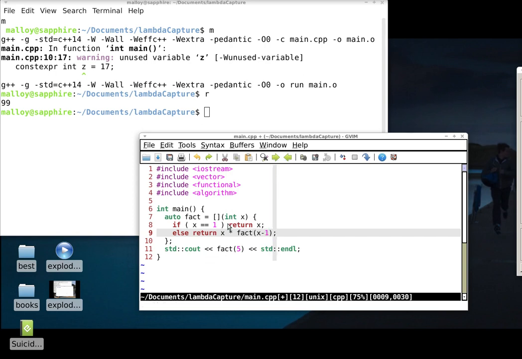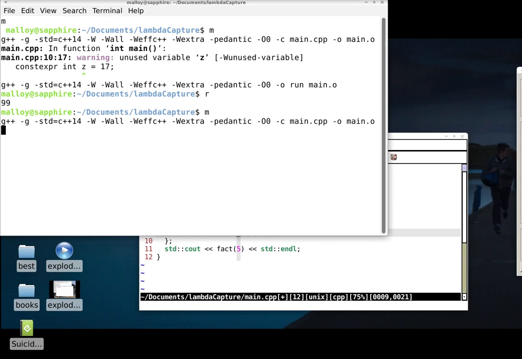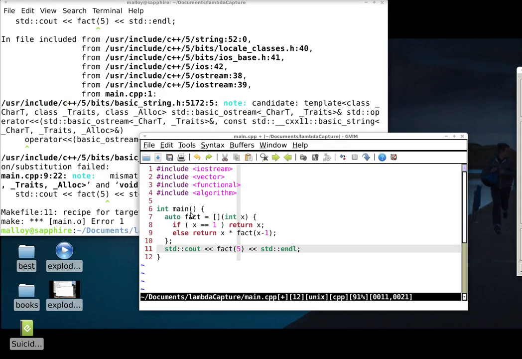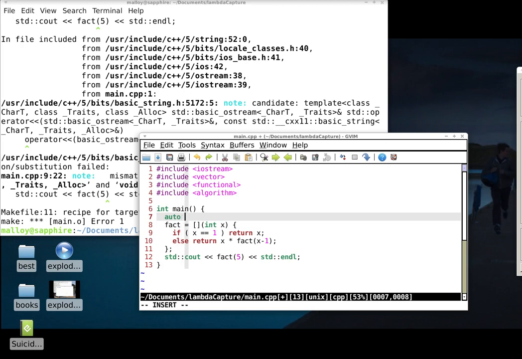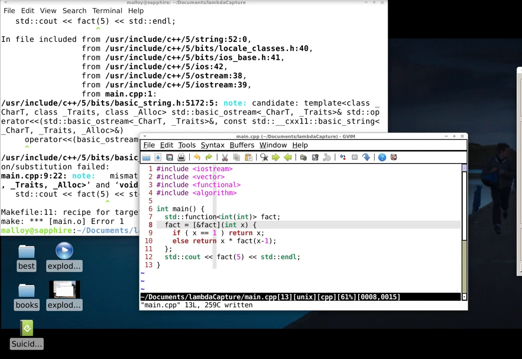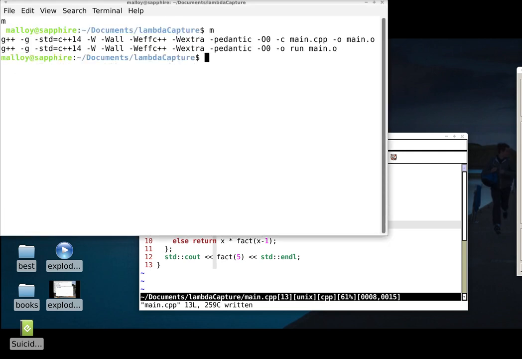You think that might work, but here's the problem. We're using the name fact. We have a name here, fact. We're using that name in here, and we're declaring it here, and so the compiler is not going to be able to deduce what that is. So we have to do it this way. We can't use auto, unfortunately. We have to say std::function, and we're going to return an int, and we're going to pass in an int, with angle brackets here. That's my function fact. Then I say fact is equal to, and I have to capture it by reference. Now my little program, I believe, will work. Okay, we get 120.